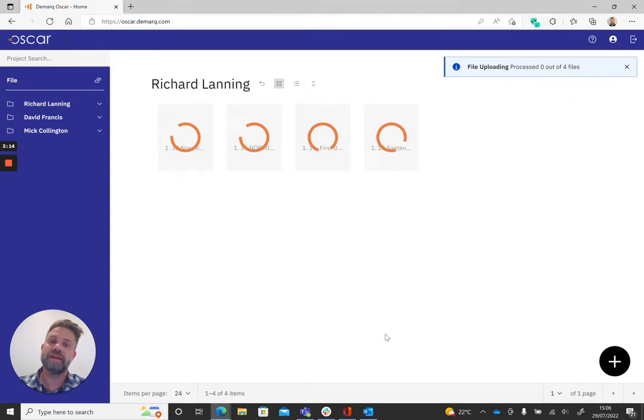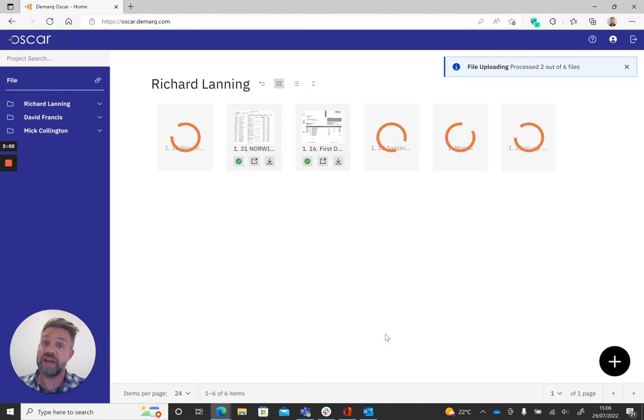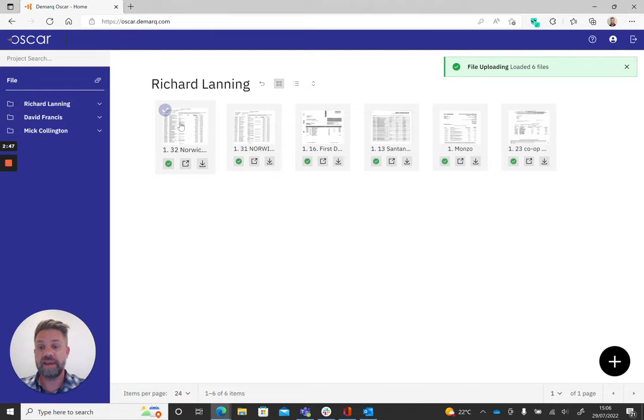What happens next is Oscar will undergo the OCR process. So it's going to convert the image of the document into digital data. From there, it's going to run a number of data quality checks. And then once it's processed the document through the OCR and it's run the data quality checks and it's happy with everything, you'll see here that what we start to get is a thumbnail of the original PDF, the original document that we've uploaded, and a green tick down in the bottom left hand corner there, which denotes that it's happy with all the data quality checks and it's happy with the result that it's produced. So as you can see, in seconds we've processed our 6 statements here, and now we're ready to do whatever we want in terms of our analysis.